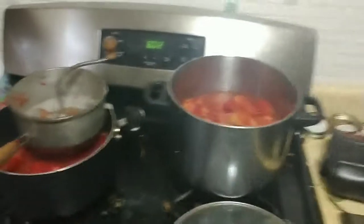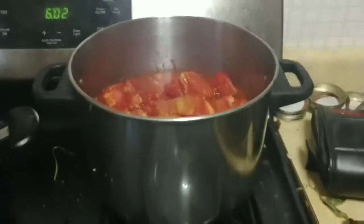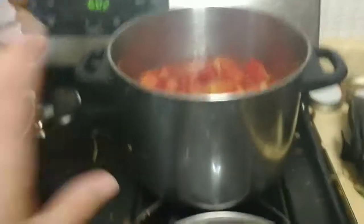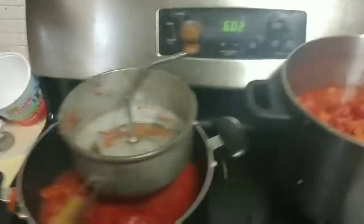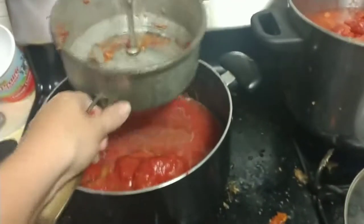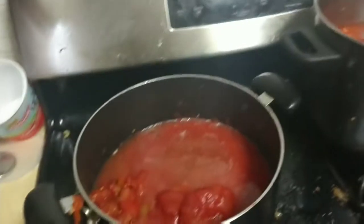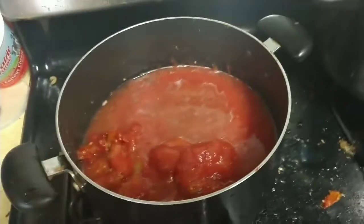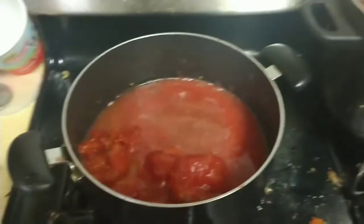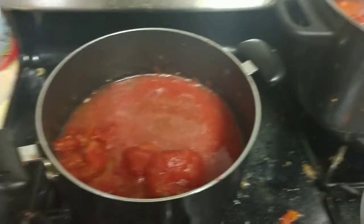Okay guys, I have my tomatoes all processed. This pot is maybe a gallon pot. It's not a chef stock pot, which I wish I had. And then this one, which I just had my food mill in, running in the last of my frozen tomatoes, is about a quarter full. Getting ready to boil both of these down, and then later I will throw them in the jars and be ready to can them.